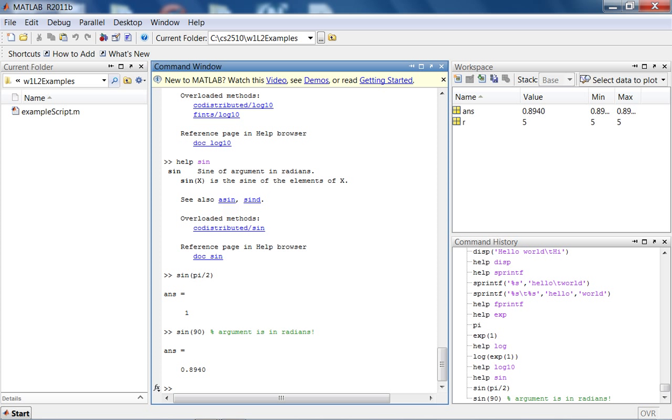So there it is, that's all for today's lecture in terms of MATLAB syntax. In the next lecture, I should not have said week one, lecture two, this is actually for your lab. But anyway, for the final lecture of this week, we'll look at conditionals, that is if-then-else statements and logical operators. All right, see you then.